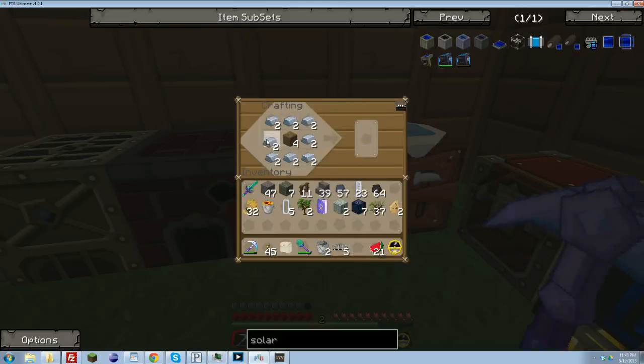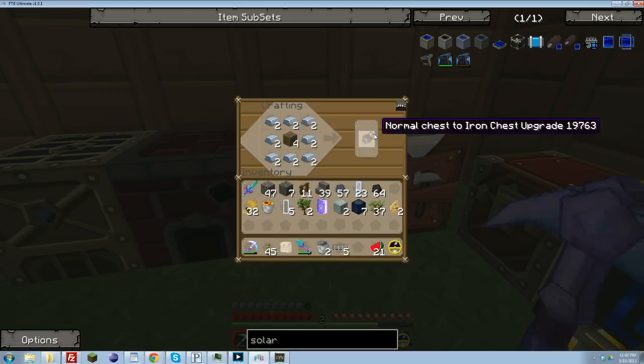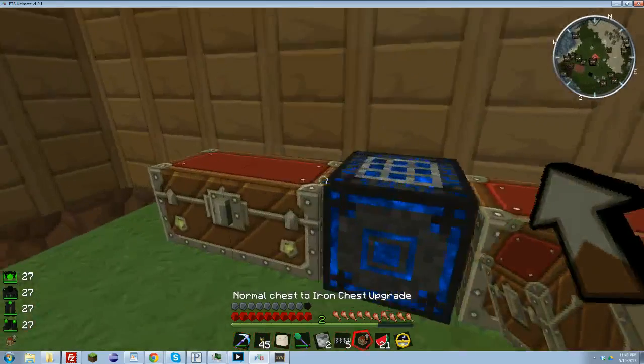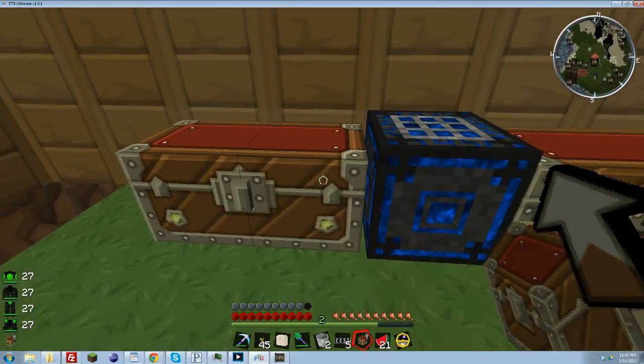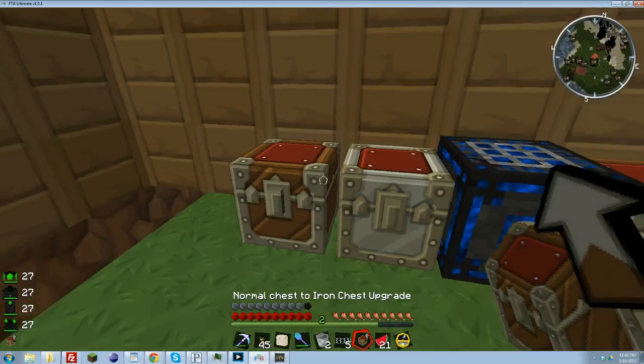So you need that in the middle, and then iron on the outside in the chest formation. However, in the middle slot, since it's an upgrade and not a normal iron chest, normally you'd put a chest here. But since we're upgrading the chest, we will do the actual upgrade item. So what we can do is take this item by holding shift and right clicking the chest. You'll see that it directly can upgrade the chest, which is pretty cool. How cool is that, huh?